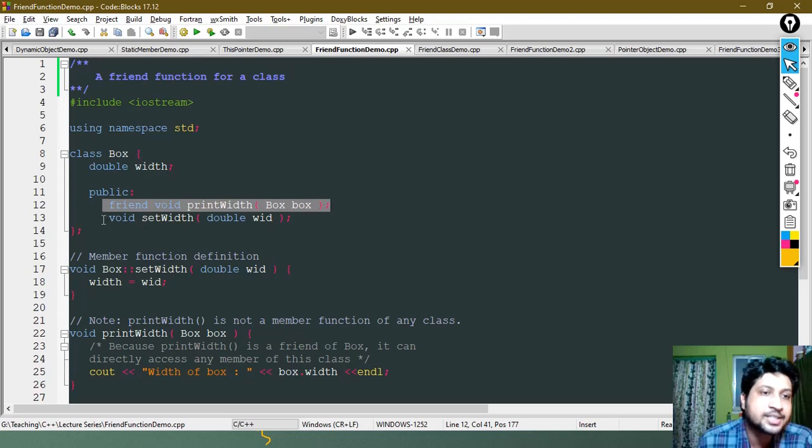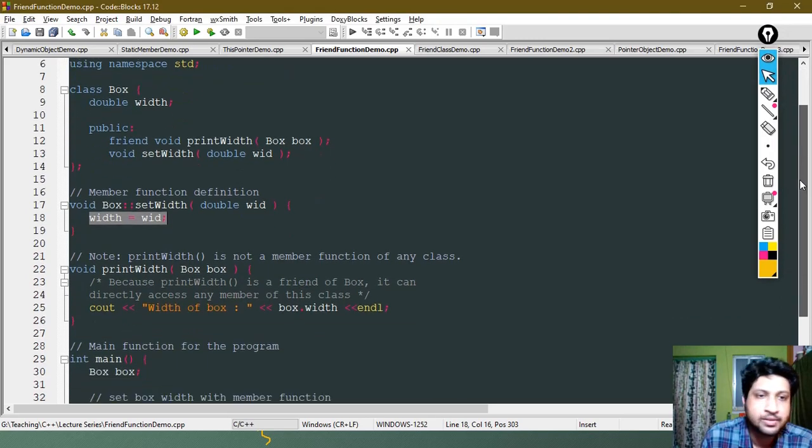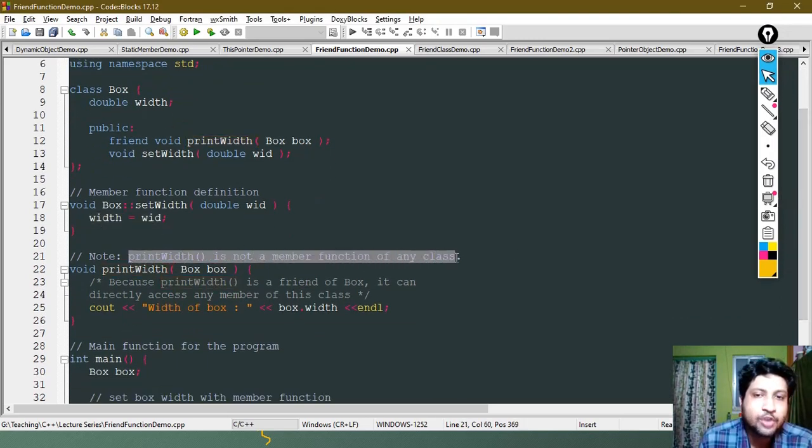First of all, let's define this member function set width. So void box scope resolution operator set width, and then double width. Now width is equal to width. It is similar to the previous function that we have seen in the classes and objects example. Now print width is not a member function of any class.